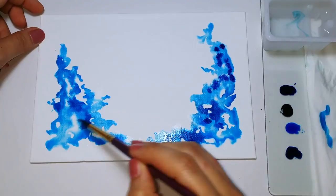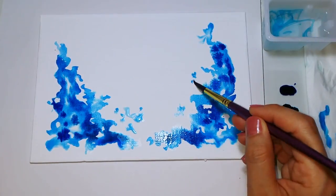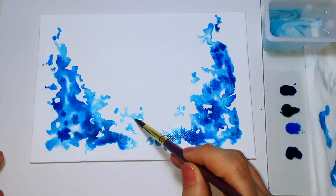And regarding the shape, there is no right or wrong. You just follow the shape of your heart. Remember that you're only expressing yourself, so just go with the flow and be free.